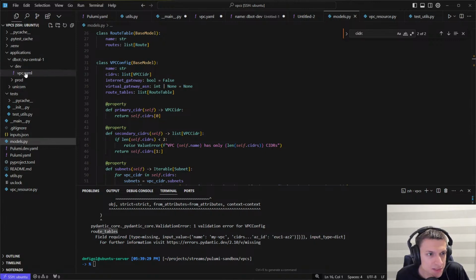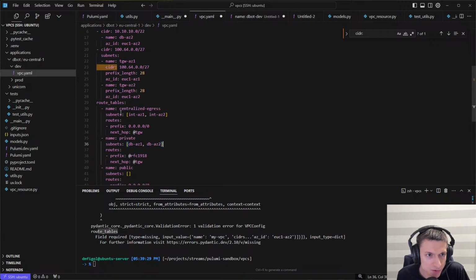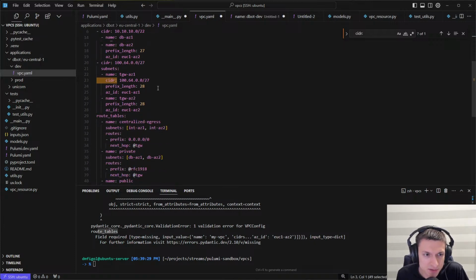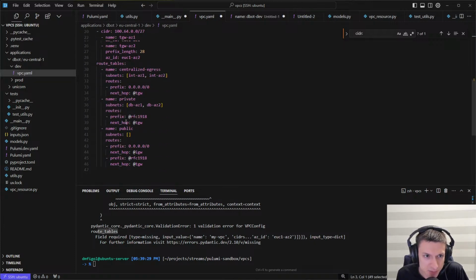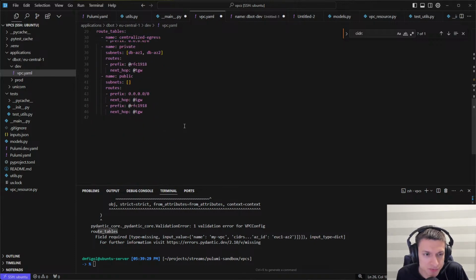Okay, let's keep building this. There is a lot of this stuff that wasn't implemented. So I want to implement IPAM here. I want to be able to grab an IP block from IPAM. I want to add these two, but these two are very easy. And then we need to deal with route tables. This one will be moderate complexity. Oh, and we also will need to do transit gateway attachment.